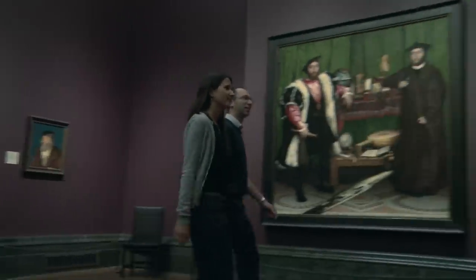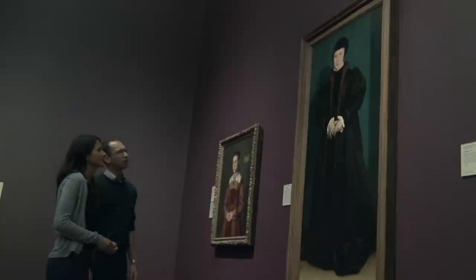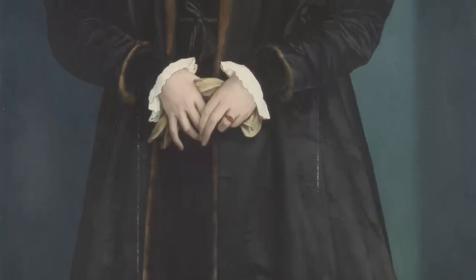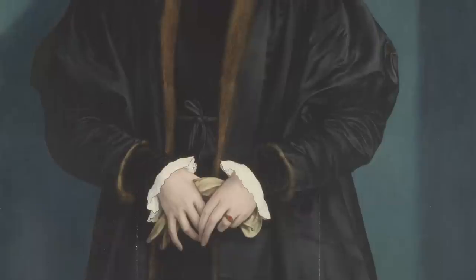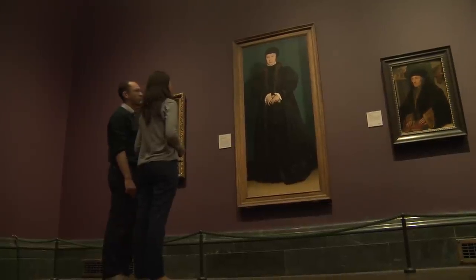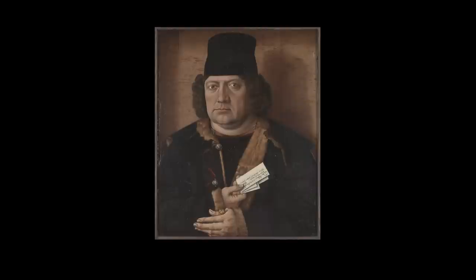The answer to this lies in another room in the gallery. Hans Holbein the Younger is a very famous artist who was painting in the early 16th century — he painted some of the most famous kings and queens including Henry VIII. This painting of Kristina of Denmark by Holbein clearly shows his use of a blue background. The difference between Holbein's background on this painting and the blue background on the Mornau portrait is that this painting uses the historic pigment azurite. In the 18th century, when the Mornau portrait was radically altered, Holbein would have been a very popular painter amongst art collectors. It's therefore believed that the 15th century portrait was changed to look more like a portrait by Holbein, which would have made it a far more valuable work of art.